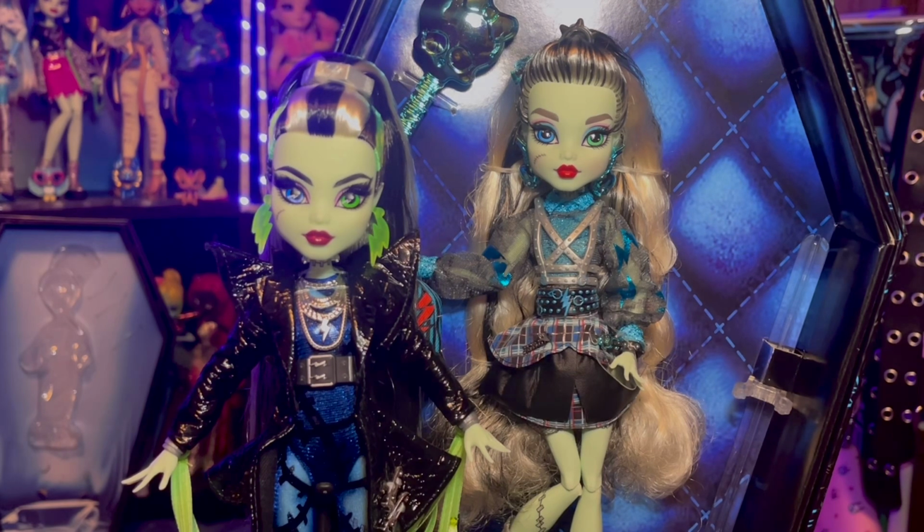I think Glenda Chu did a great job designing this Frankie doll. I think it's really a more fierce runway look and I like it a lot. The only thing I think everyone would love to see is some more dresses and gowns on dolls. I think we're all kind of over the jumpsuits, but it's all up to personal preference, sorry.